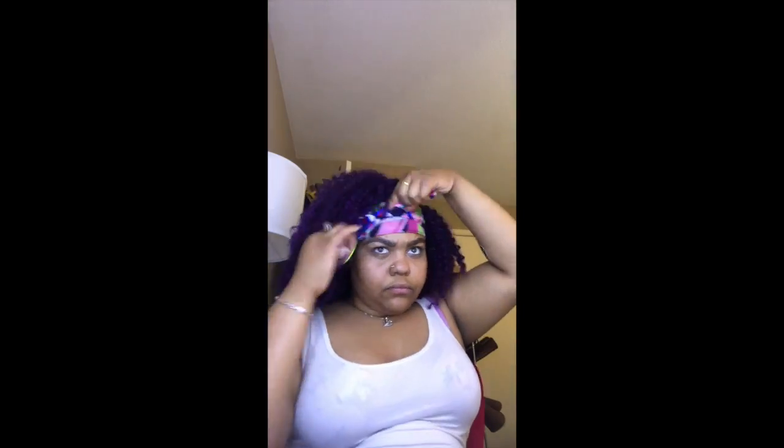Okay, y'all, so what we're doing right now, we're literally just getting started on these eyebrows, okay? So what I'm about to do is go over with a little bit of a spoolie, kind of mess with the eyebrows. Totally forgot to wrap my hair up, so I'm wrapping up my edges to kind of move that out the way and really focus on my makeup. So you see me clipping and moving that stuff. Okay, now let's get back to these eyebrows.